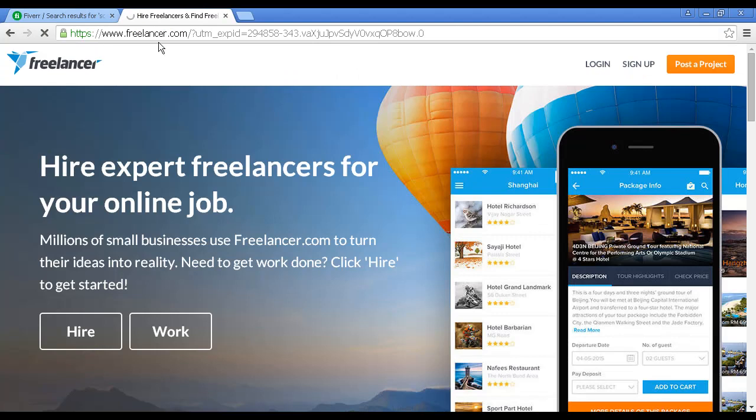And you can come here to freelancer.com and click on the Hire button and do a search for virtual assistant or social media posting, and you'll find lots of people who are offering their services. Prices vary, but do bear in mind that when it comes to this sort of thing, you get what you pay for. So it's best to pay as much as you can afford for a good quality job.